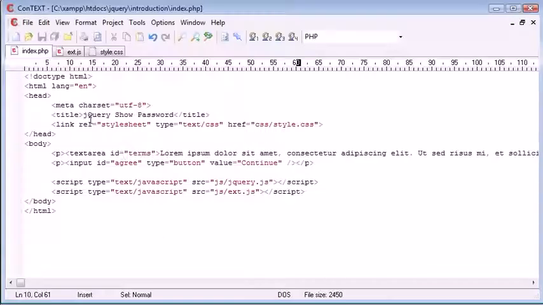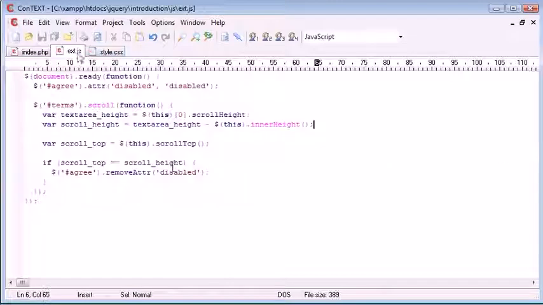Obviously the disabled attribute applies to almost all HTML elements. So quite an easy way to do this. The calculations are slightly complicated, but the overall concept is quite easy, and you could go ahead and apply this to a text area, and use this in an actual real life situation, which is nice because it's nice to see something that can actually be used. So that's how we use scroll top and the scroll height and the inner height to calculate this and display a hidden or disabled element.